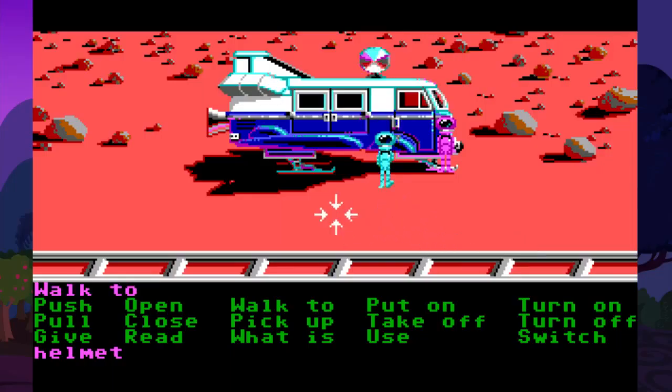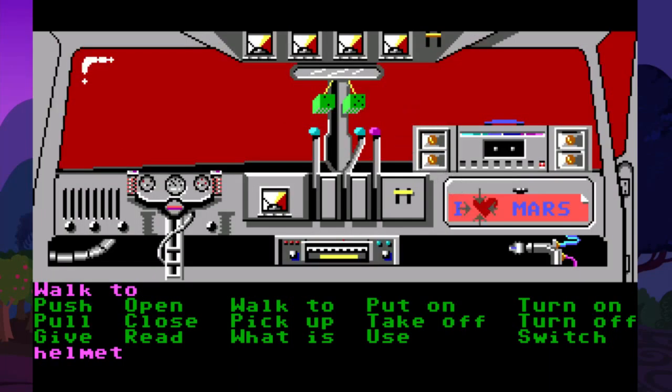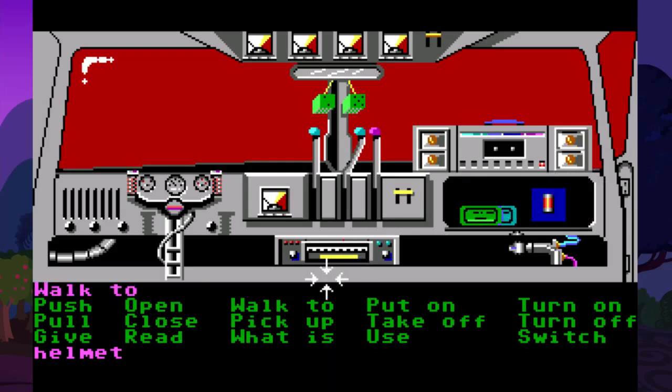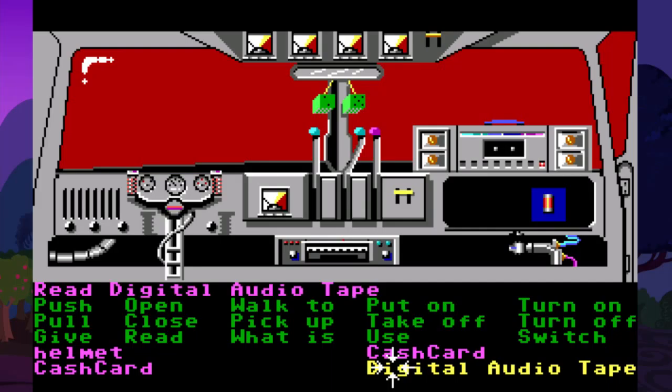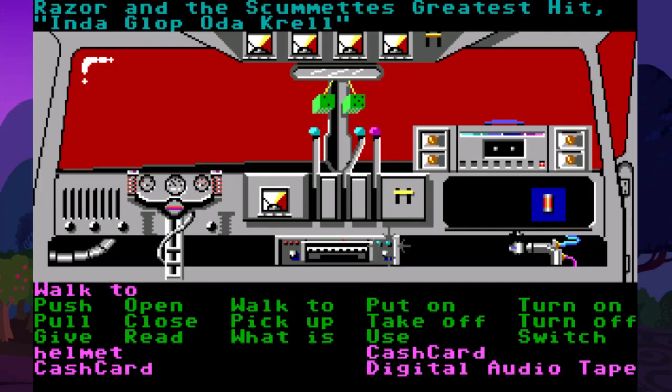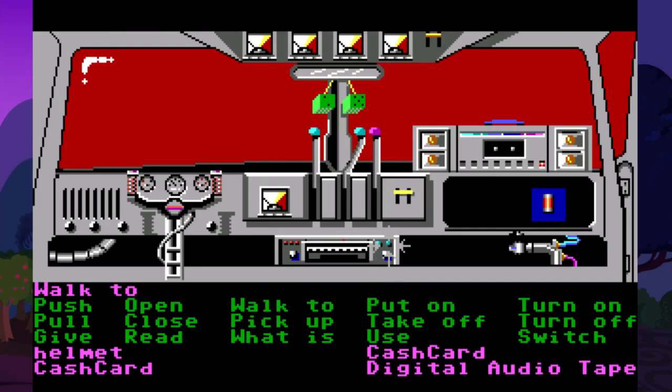Alright, so let's figure out which character we're playing. Melissa's the blue one. Let's go ahead and open the shuttle bug. And open this. And hey, a couple of cash cards. Cool. Let's pick up the digital audio tape. Let's see, what is on the digital audio tape? Razor and the Scrum, its greatest hits.